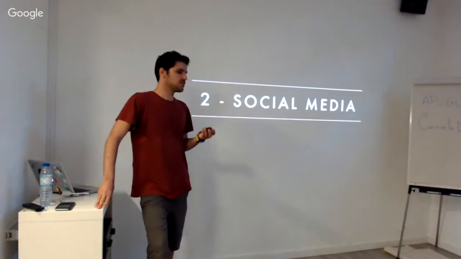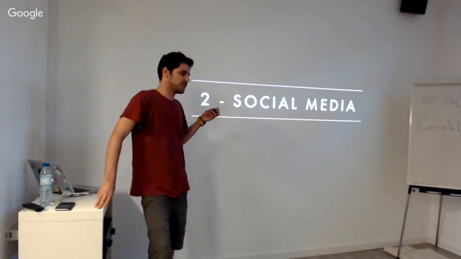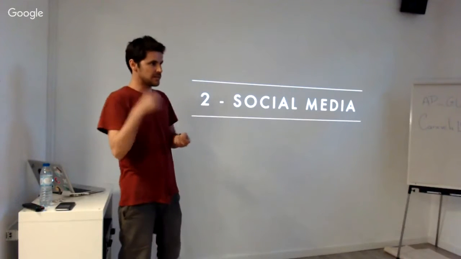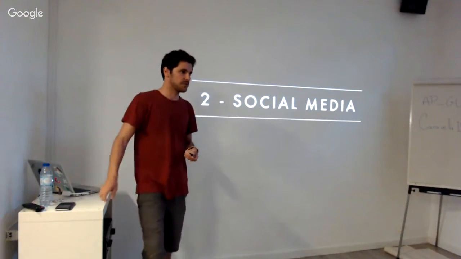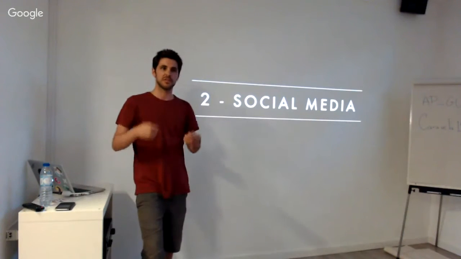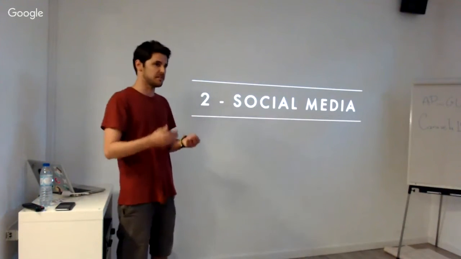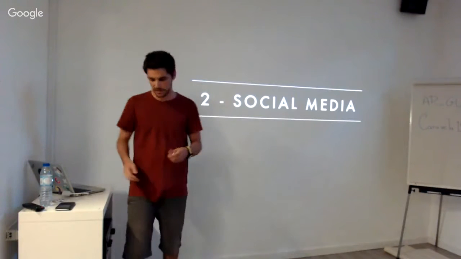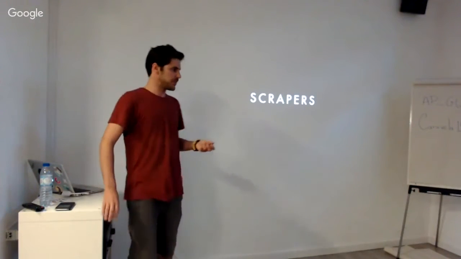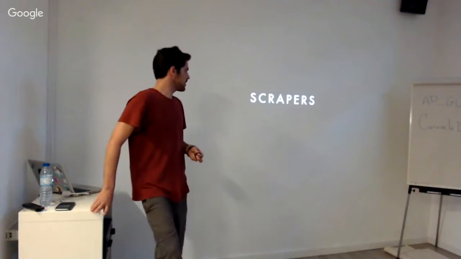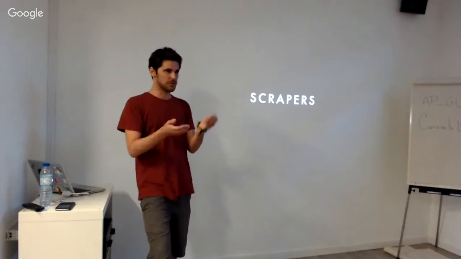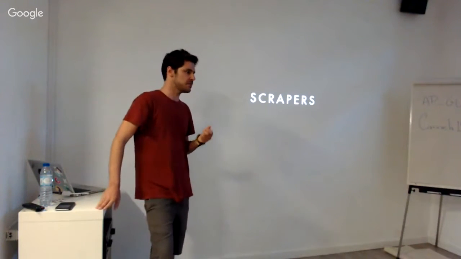With social media, typically what we're used to is we put a link into some social media like Facebook or Twitter, and we get this nice presentation, like a card or a modal window that presents our site in a nice way, puts a nice image in there. This is done with what's called scrapers. They typically don't care as much about the content, but more about how to present certain things on the page.